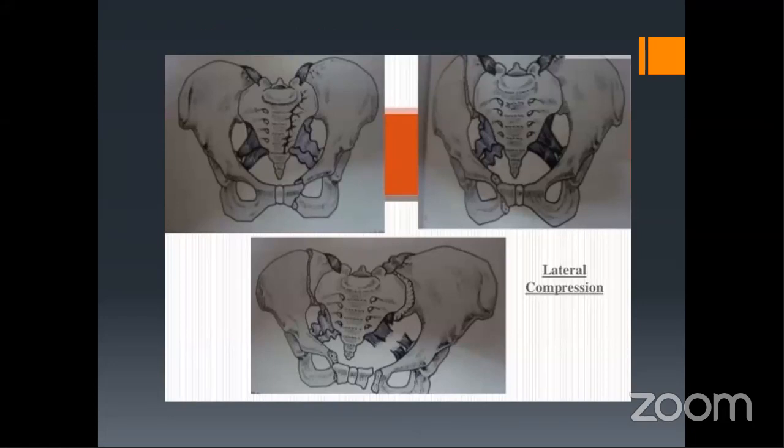And these are the types. Again, there are 3 types in the Young and Burgess system. So the LC1, which is the top left corner, you'll see that the ramus is fractured and you get a buckling type effect in the sacrum. In the LC2 fracture, you get more of a complete fracture at the back. Typically it's described as a crescent fracture, where the fracture might exit through the posterior aspects of the ilium and through the sacroiliac joint. And then the LC3 fracture is essentially an LC2 fracture combined with an anterior posterior compression type fracture on the other side, which is the force continuing through to the second, or contralateral, hemipelvis.